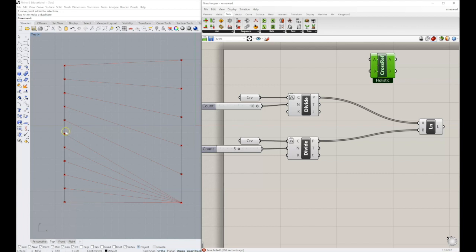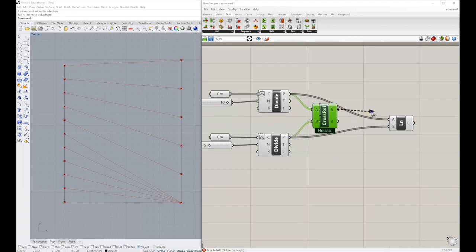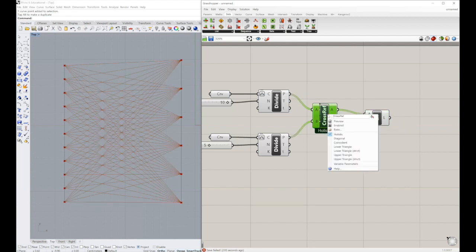So Grasshopper by default will create this cross reference, connecting all the remaining points to the last one. Sometimes you want that, sometimes you don't. This functionality used to be integrated here, now you have it here. So for example, you get the first list, you get the second list, and you connect this to your points.